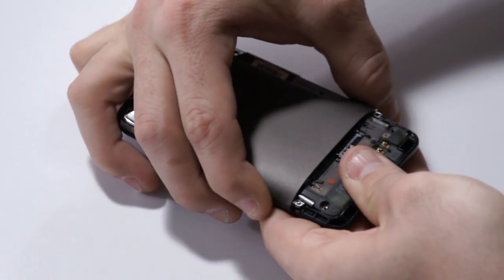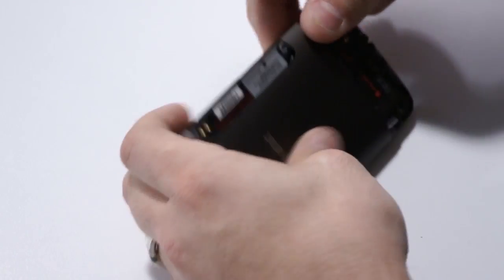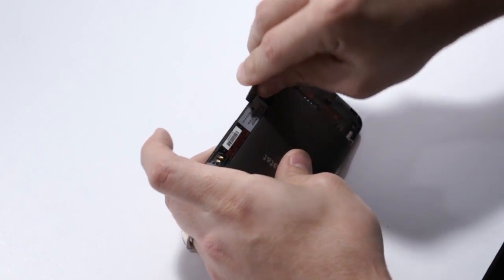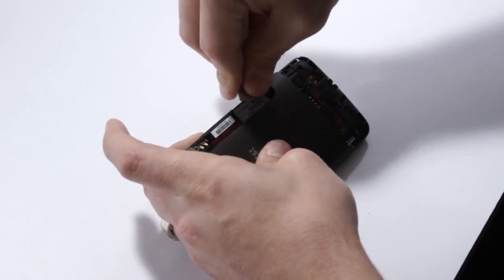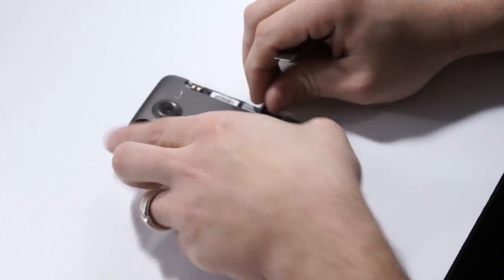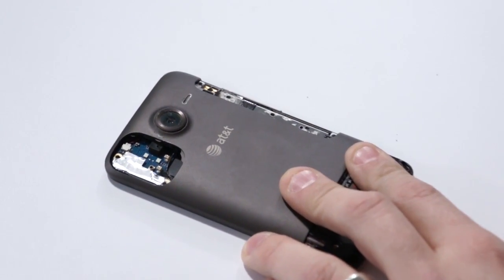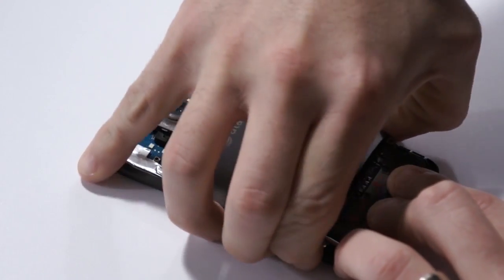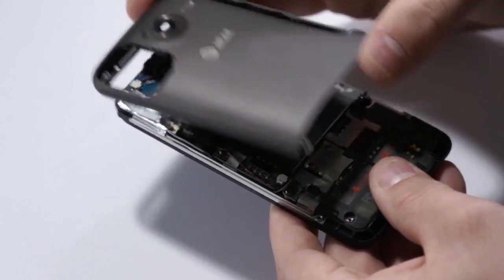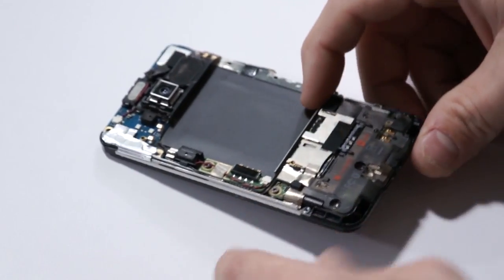Now we're going to take the back housing, the rear housing, and it's basically going to lift up from the bottom. You might need to use a tool as shown. We're coming in here at the side and helping wedge it up, because it has little clips on the sides that lock it into place. Pull that sticker up here too on the right side. We'll make sure to stick that back down as we put things back together. So it lifts up from the bottom, and then you scoot it forward towards the top to release.